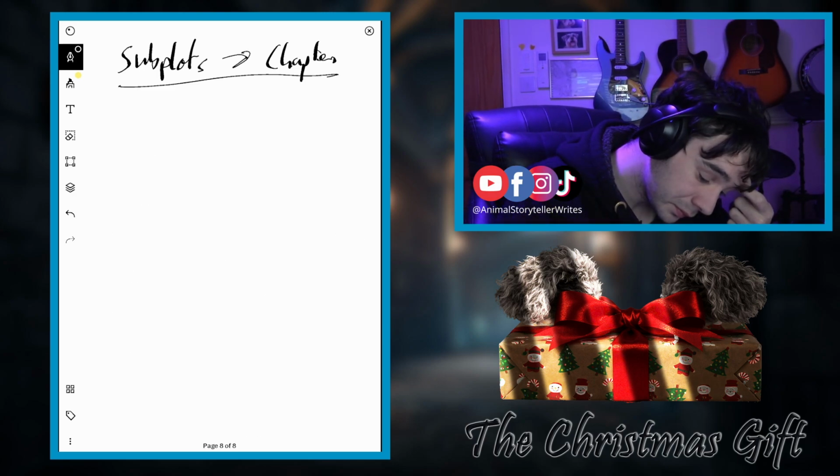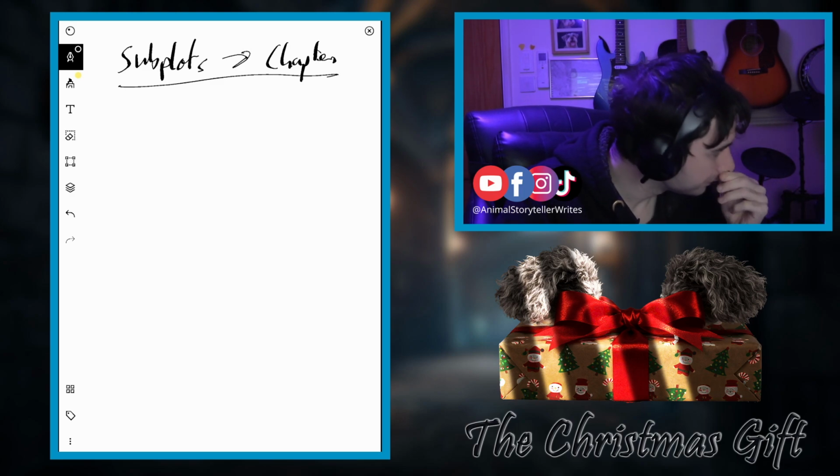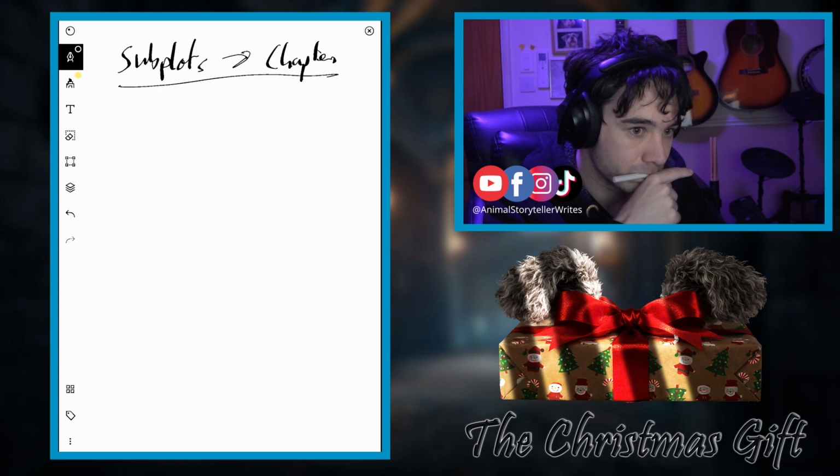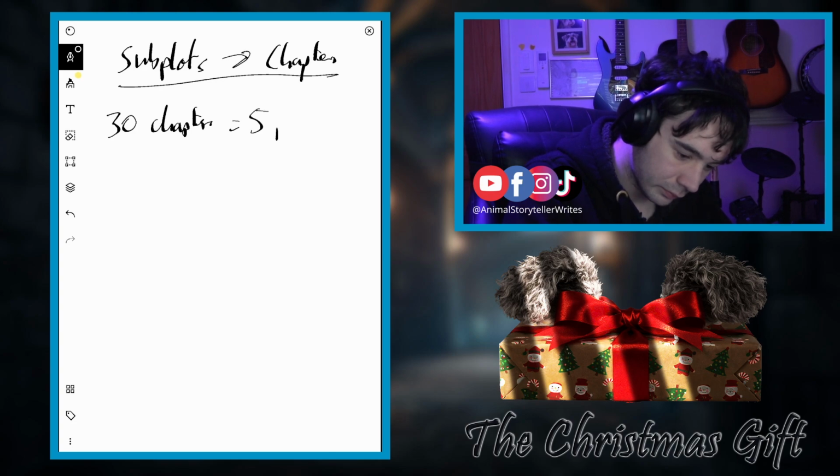I then moved on to begin further structuring these subplots into a potential chapter wireframe. I don't know if that's at all an existing term in writing, but sod it, I know what I mean. With 6 total subplots, I initially decided that 5 chapters per subplot would give me a good 30 chapter model to work with.